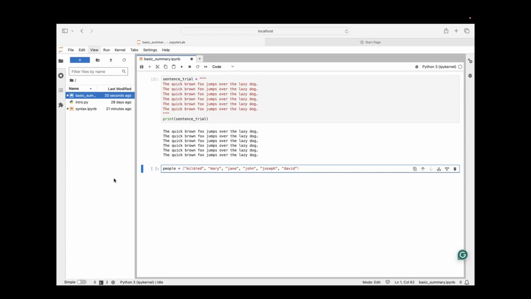So we have a list. We put items within square brackets. These items are separated by commas.